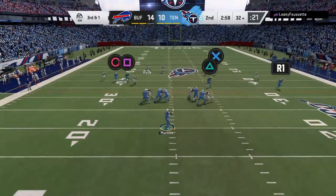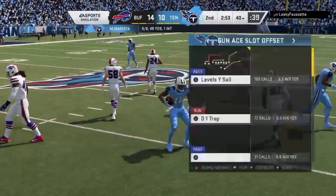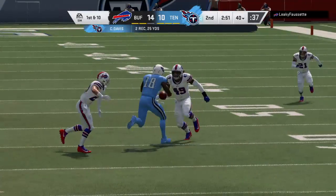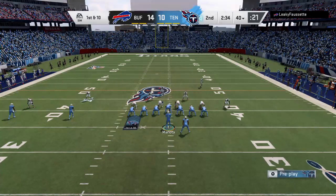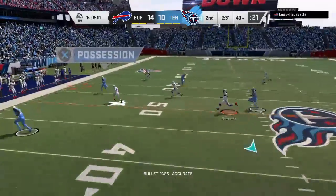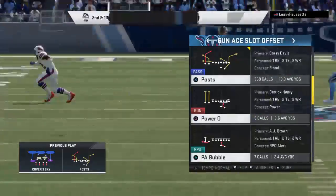Now Mariota. And he's got him in. Corey Davis. And he will have a first down here at about the 40. It goes as a gain of 8, and it moves the chains. First down, Mariota. And the throw left sideline here is caught, but they'll rule it incomplete. Couldn't keep his feet in.